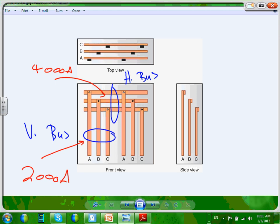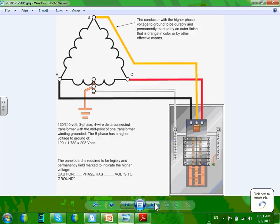If I ask you what size this switchgear is, it takes the size of the horizontal bus because it's the largest. This is a 4,000 amp switchgear, even though the vertical buses are 2,000, but look how many 2,000 I can pull. I can pull multiple 2,000 out of 4,000. Why do they have them this way? Because it's easier to bring a huge amount of power in at the top, horizontal, then tap into this power. Every cubicle will be tapped and feed loads on a bigger scale. You'll hear more about this when we go into the commercial and the industrial. For the time being, just remember the horizontal and vertical.